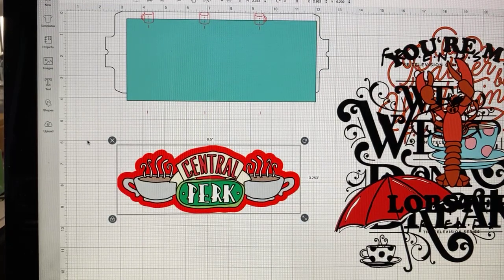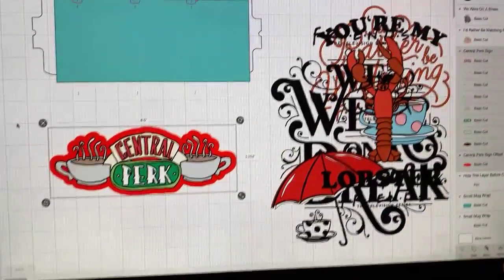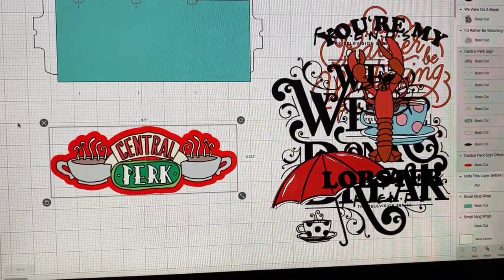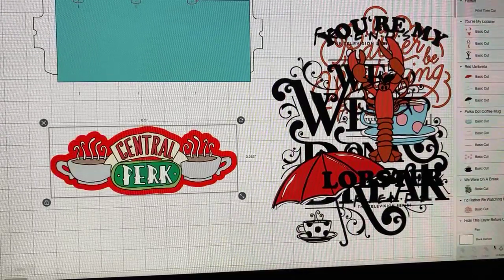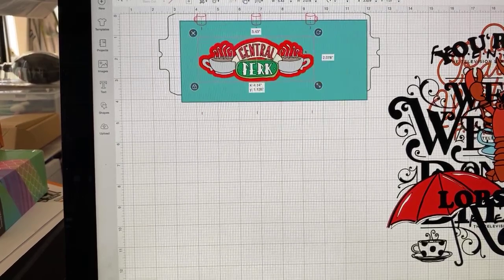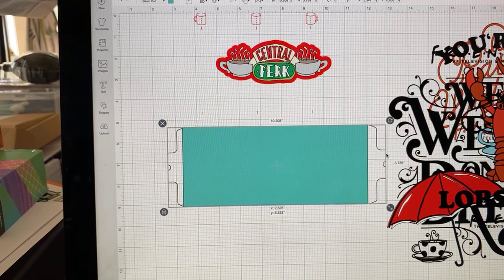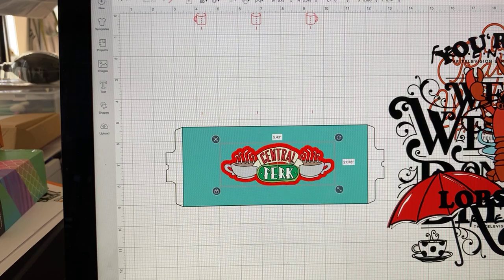Now what I'm going to do is flatten the image. So go over here, down here. I don't know if you can see that, but there is this flatten. When you want to do a print then cut, and this is for sublimation too, you need to flatten your image. By flattening your image, it becomes one layer. Okay, so here it is, one layer. Now you can size it whatever way you want. I sized it so that it would be in the middle of the mug because of the design.